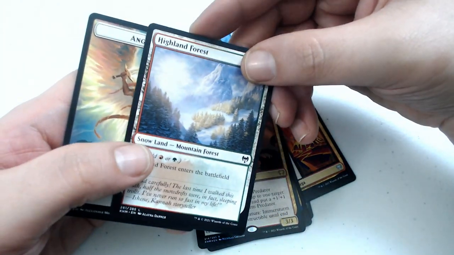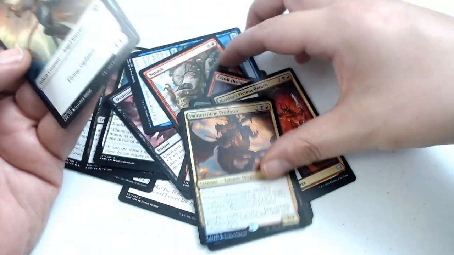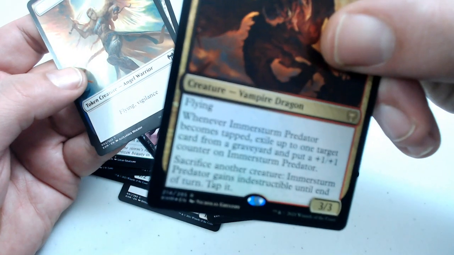Highland Forest. Tap it for red or green. But guess what? You can't do it the first time it comes out because it enters tapped. Tap it. Tap it. Tap it.